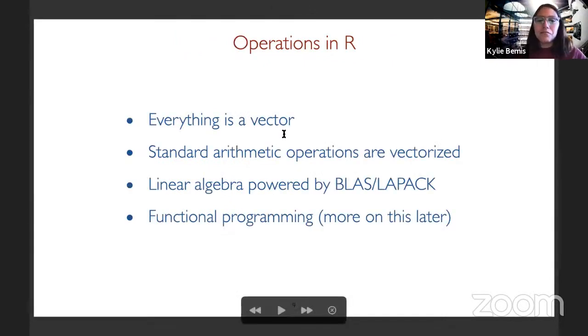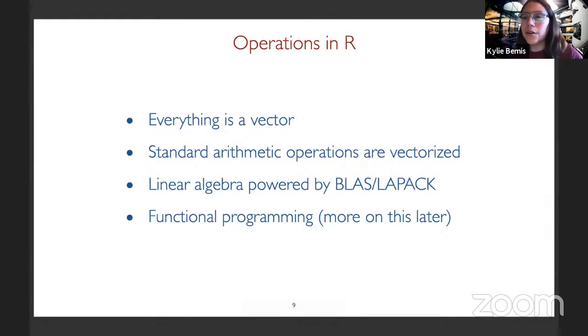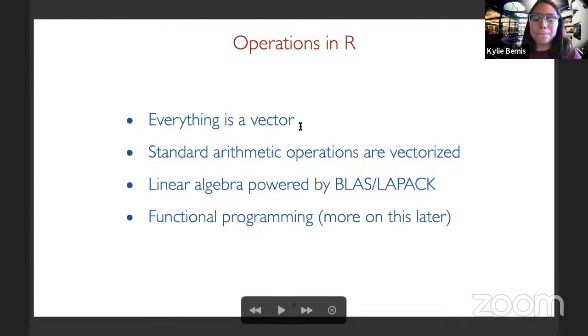Some things that kind of distinguish R: in R, everything, at least those data types that we just discussed, is a vector. So R does not really have a notion of scalar types. When we talk about integers or doubles or logicals in R, these are always vectors. We don't really have scalars in the sense of a single number or a single Boolean value, we're always dealing with vectors. And whenever we use something that looks like a scalar, it's really just a length 1 vector.